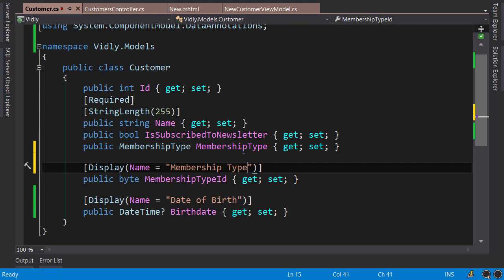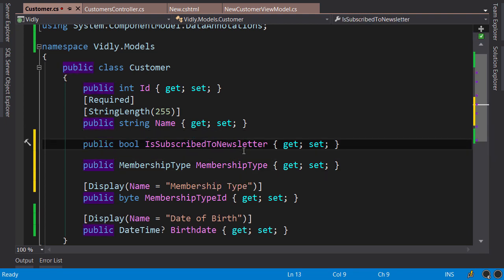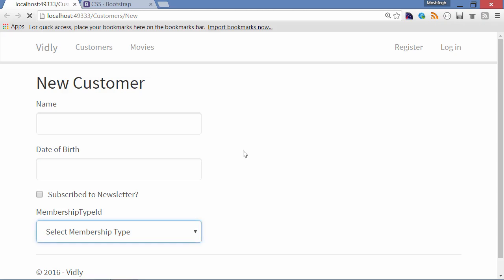Now to make this code clean and consistent, I would like to add a vertical space between each property, because currently you see all these properties and data annotations mixed together look a little bit ugly. So vertical space, another one, another one. Now you can easily read this code and see what data annotations are applied to what properties. Let's build. Back to the browser, refresh. Okay, MembershipTypeId is changed to Membership Type.